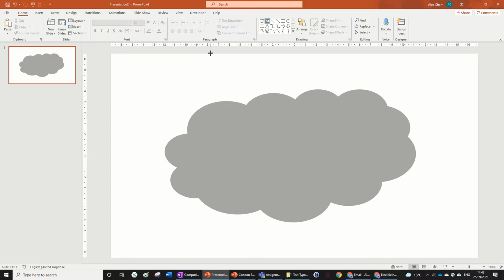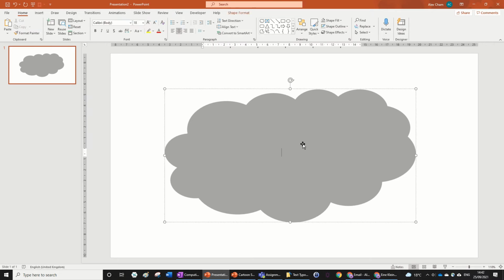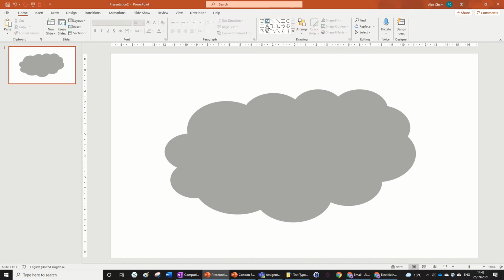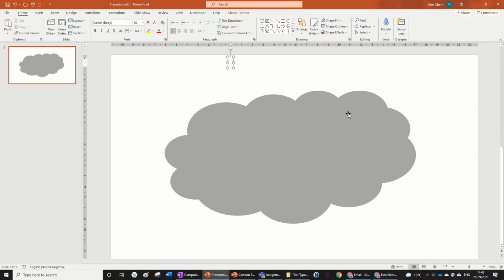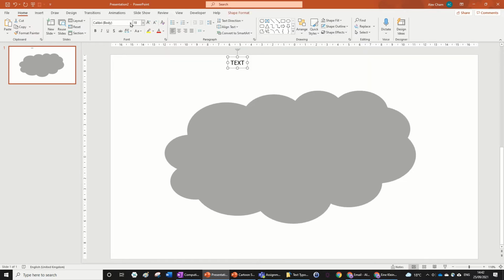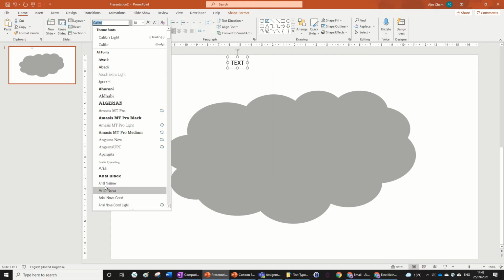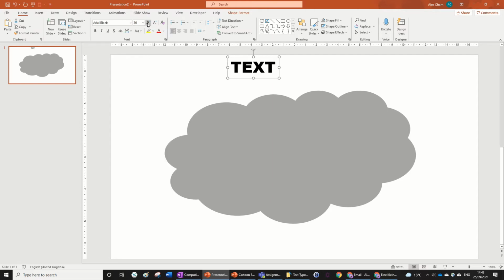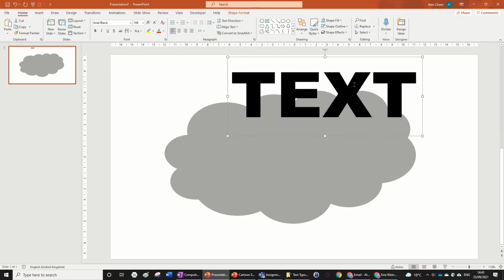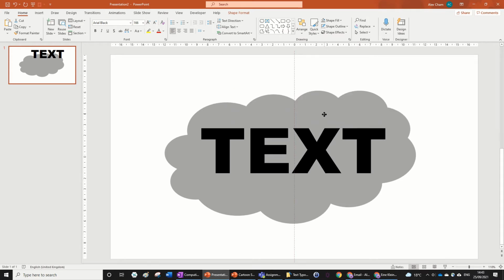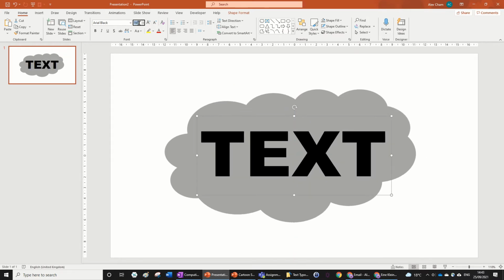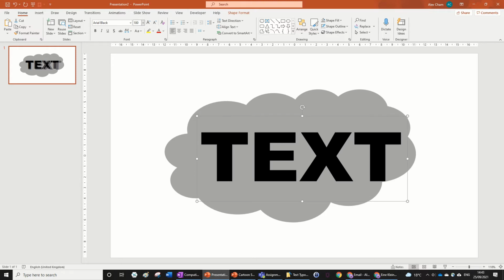So just make a text box outside, because otherwise if I make a text box inside the cloud, it'll just go straight to the cloud and I'll be typing in the cloud, which is not what I want to do. So we're just going to make a text box and write some text. Very simple. You can write whatever you want, obviously. Now I'm just going to do all the formatting, make it Arial Black, make it a bit bigger, etc. And I think that's good. That fits right in, and I'm just going to make it 180, okay?